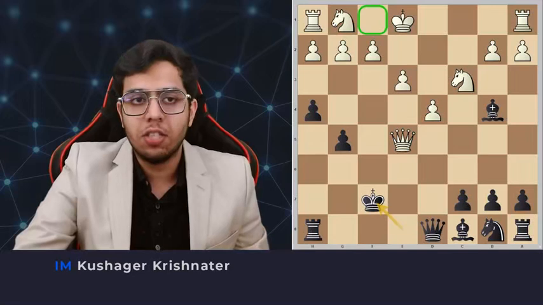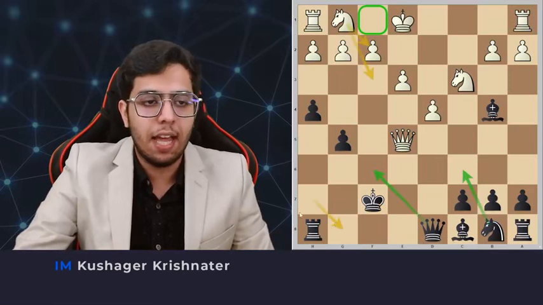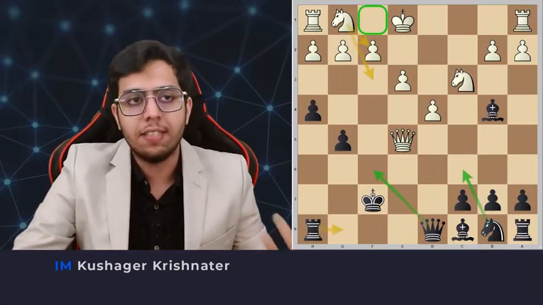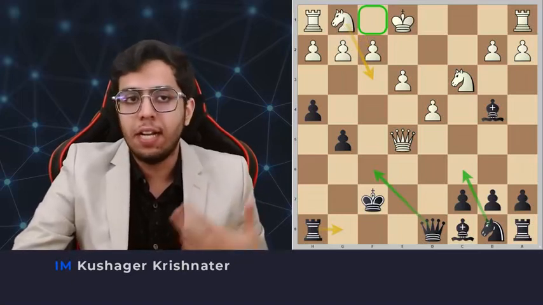And if white had the light square bishop on the board, we would have to be worried. Without the light square bishop, the danger is there. I'm not denying it, but it's very low. And from a computer point of view, we are already much better here. All we need to do is just get the pieces out, maybe meet knight f3 with rook g8, defend it, and get our pieces out. And basically, if we are able to finish the development and consolidate, we must be winning.